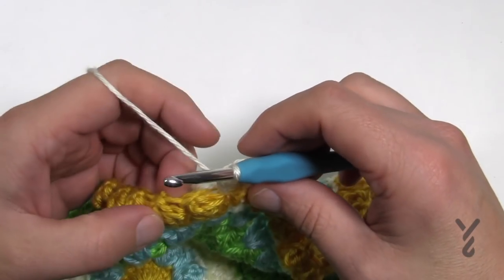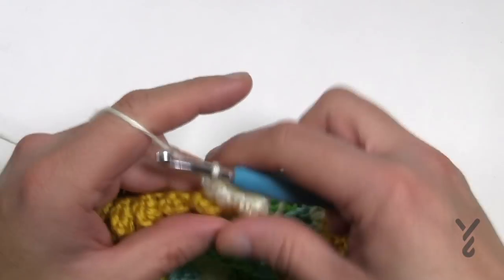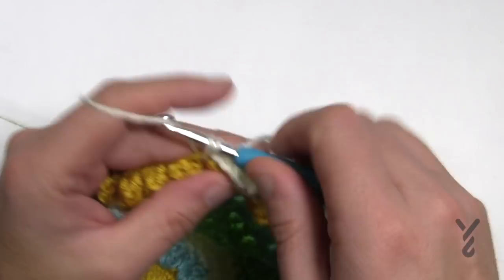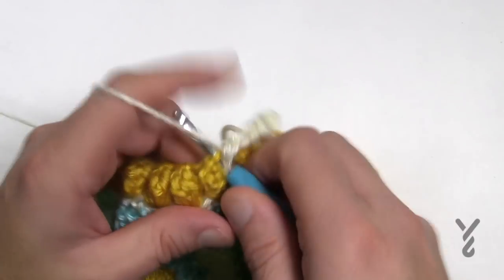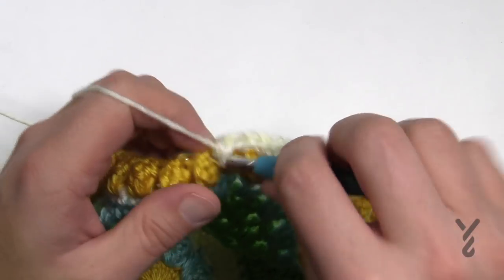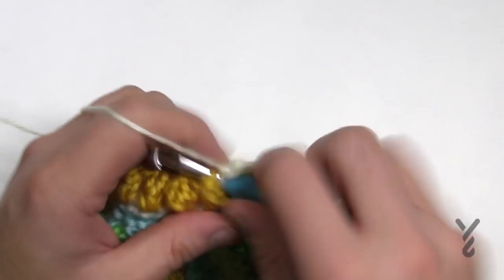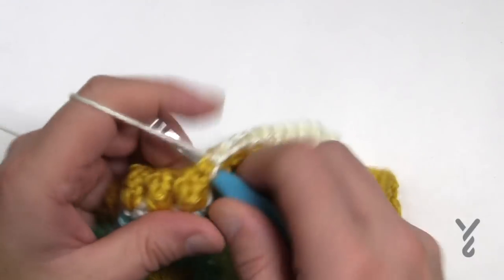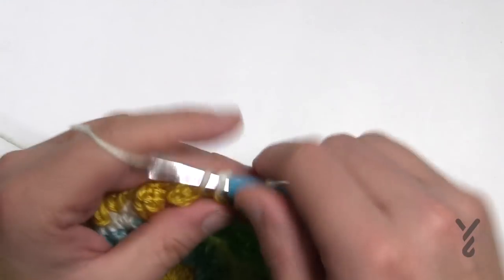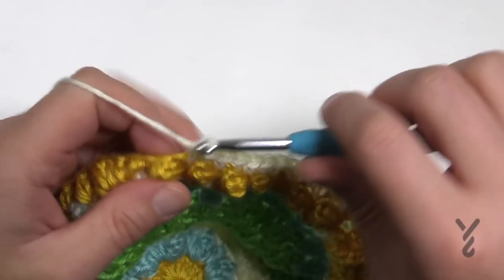So what you wanna identify is where do you think it is. So I'm just gonna apply the one single crochet here, and then going into the space in between, and then in the same area of the next one, and the space in between. Okay, so that's all we're gonna do here. Sometimes it's hard to identify those popcorns, but if you're consistent, then it will look right. And if you do it the same with each one of the motifs, then it'll be perfect.